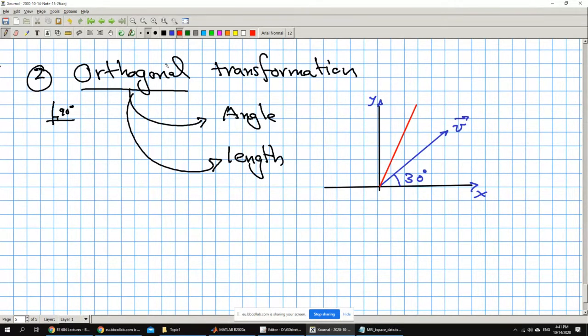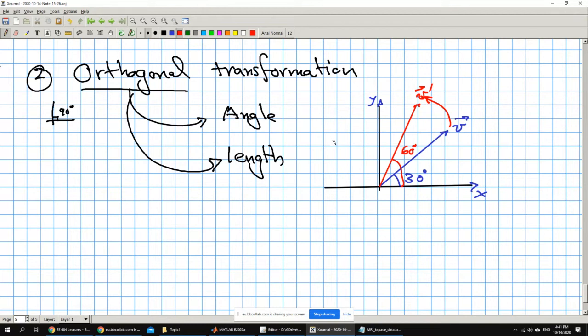Where actually the angle here is 60 degrees, right? Let's just call this V dash. The operation of rotation here, the thing that I did here, did it change anything related to the length of this vector? If I rotate this vector here to become here, do you think the length of this vector will change when it's rotated?